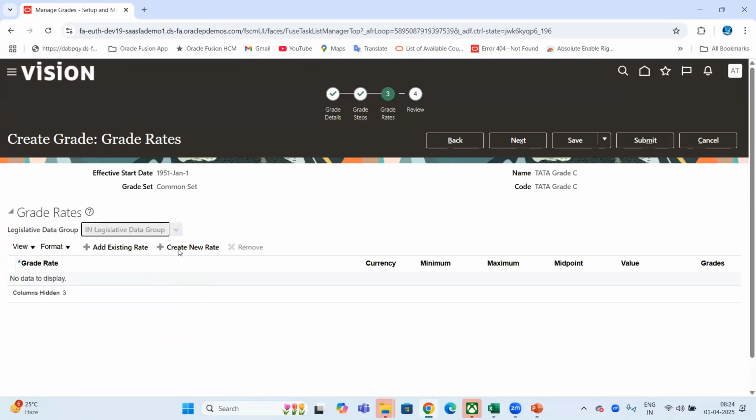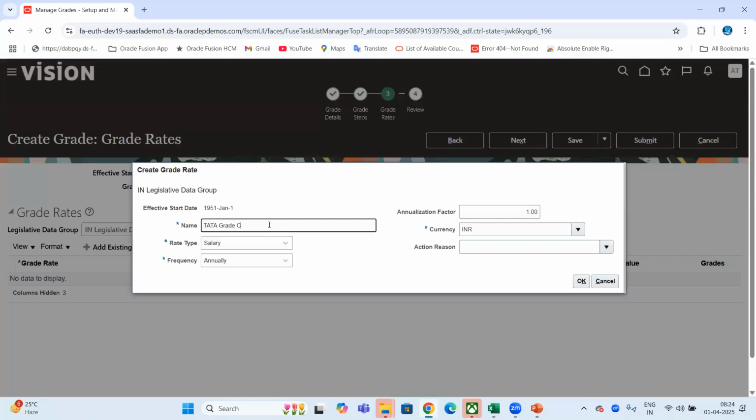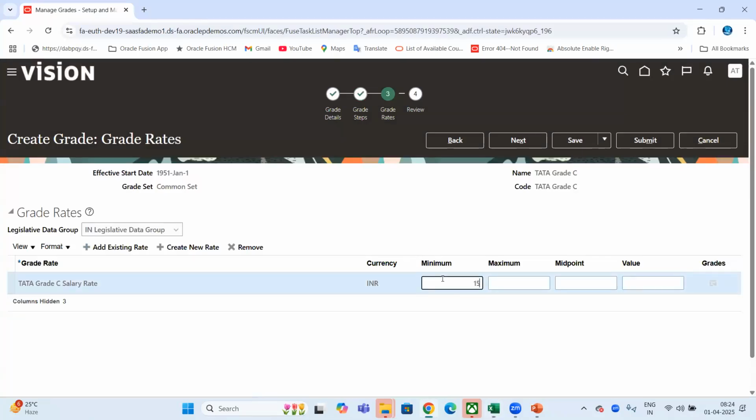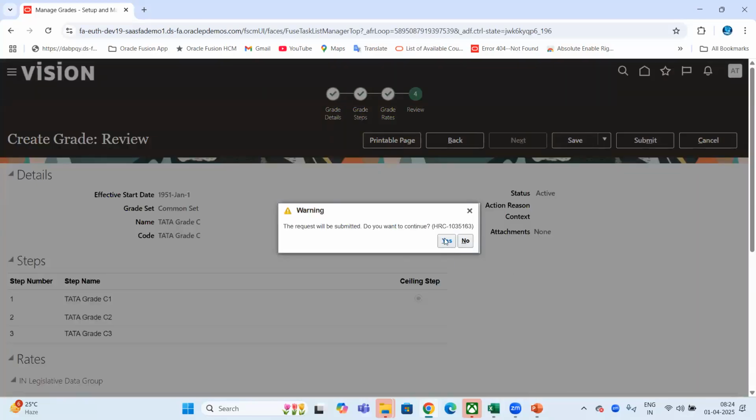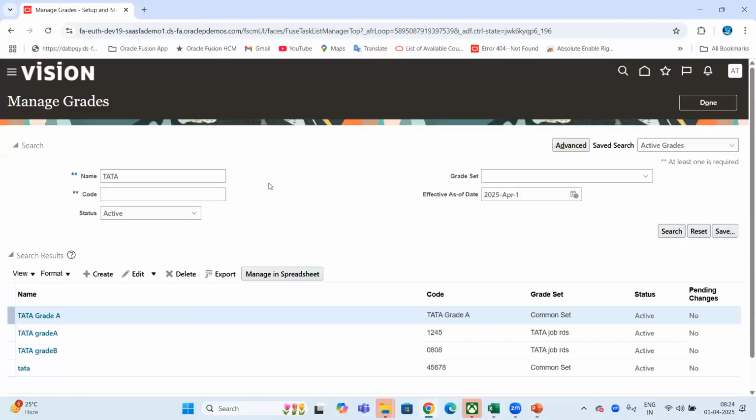Whatever the grade rate is. Salary rate. Okay. Then what is the range, team? 15 lakhs to 25 lakhs we have, team. So 15 to 25. Okay. Like this, team, each and every grade that your client has in their system, in their business requirement, we have to configure accordingly, team.